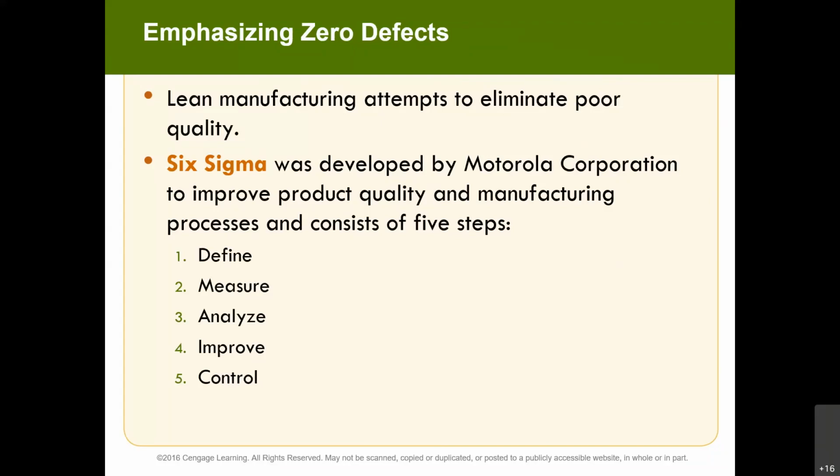You define what your process is. You measure the production process. You analyze the production process by quality control measures. You improve the process by eliminating waste wherever possible and eliminating time wherever possible. And you control the outputs. And so Nike, a shoe company, has gotten very efficient at utilizing Six Sigma. Everyone understands? This is a great process. Wonderful process. Great.